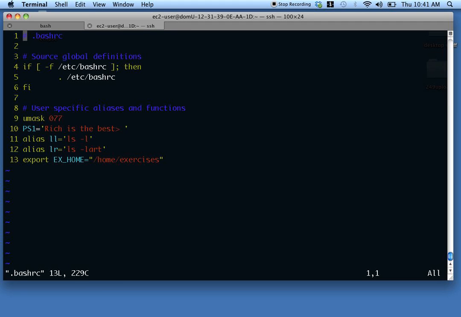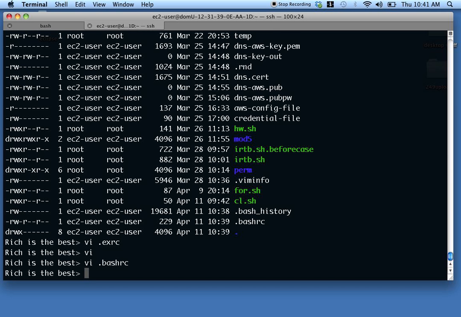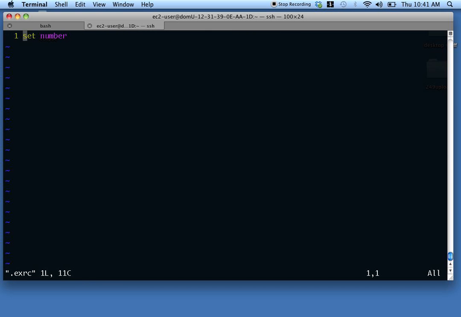So any vi commands you can execute while you're in vi, apparently you can put in that exrc. Here's one that looks kind of cool. Says you can set tabstop equal 3.